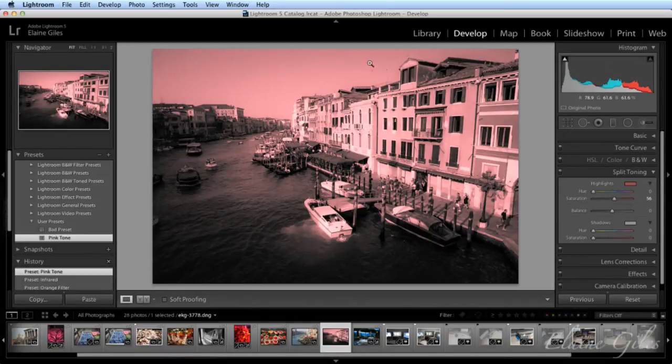Now, the next one may or may not work. It does work, but it doesn't seem to work well with multiple monitors. So I've done this session before and it was fine in rehearsals, but when I came to do it live, it didn't work. So if it doesn't work, then that's great, I'll say, because I'll explain what the problem is. Right, the next keyboard shortcut is the L key. So I'm going to hit the L key and it's not working. Well, it is. It's dimming the wrong monitor.